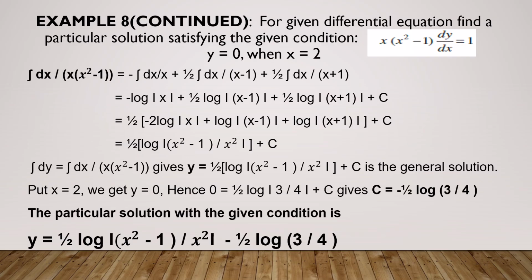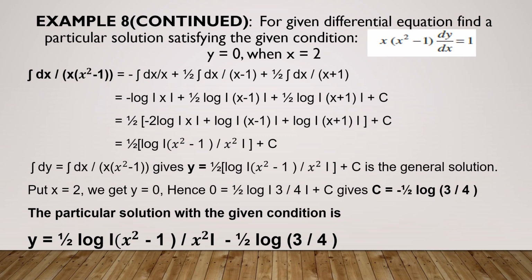So our integral on the right hand side, which we need to simplify, can be written as minus integral dx upon x plus half into integral dx upon x minus 1 plus half into integral dx upon x plus 1. Now it is just simplification. You know the rule of log. Log of x into y is log x plus log y, and log of x upon y is log x minus log y. But first thing is, since you are having half over here, the technique is you just multiply and divide by 2. So what will happen is that half you can take outside and you will be getting the terms as given over here in the bracket.